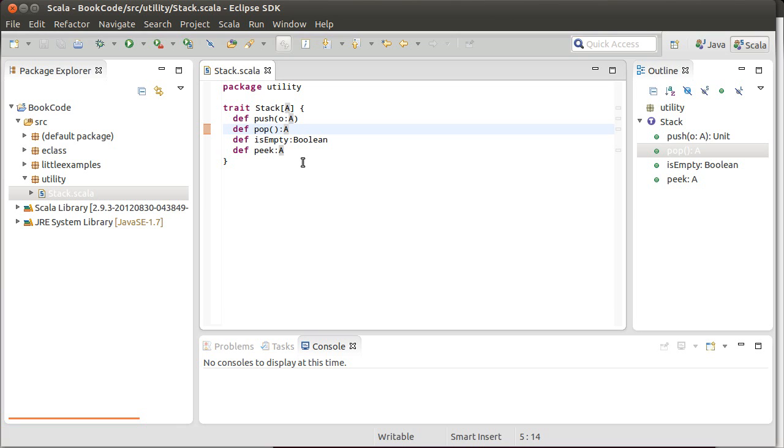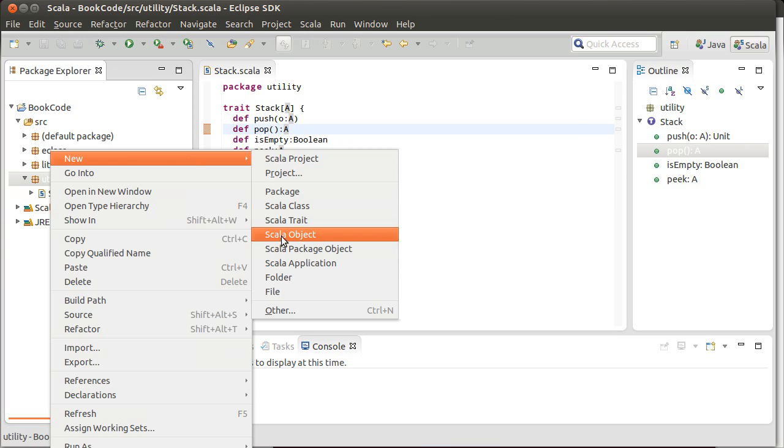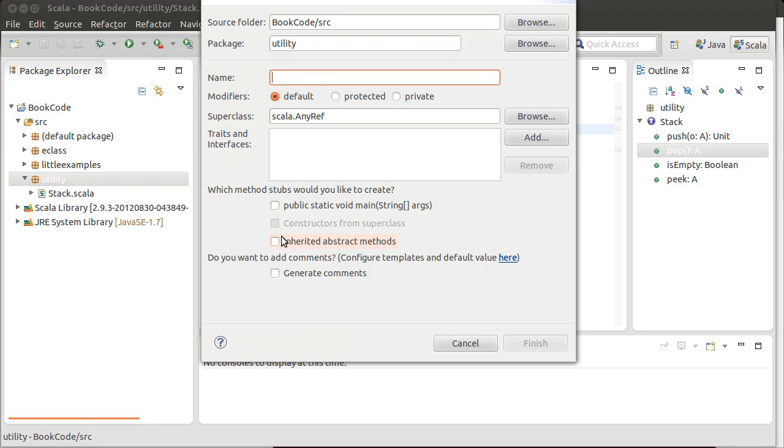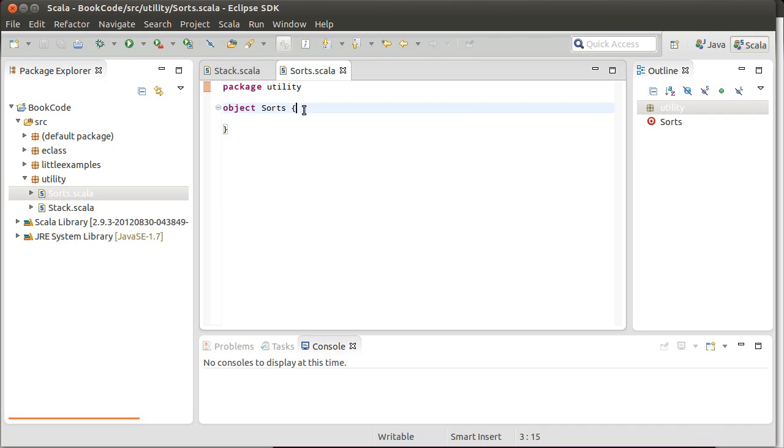The other thing that I want to show you, though, is how we can also attach type parameters not just to classes, but also to functions or methods. So I'm going to create an object, and I'm going to call it Sorts. Okay? And that probably tells you exactly the type of thing that I'm going to put inside of here. I want to add some sorts into this code.